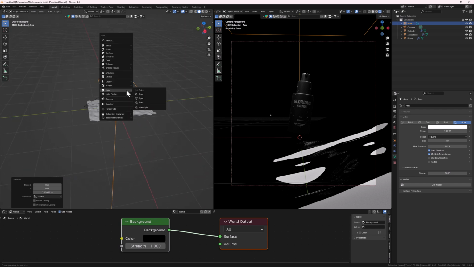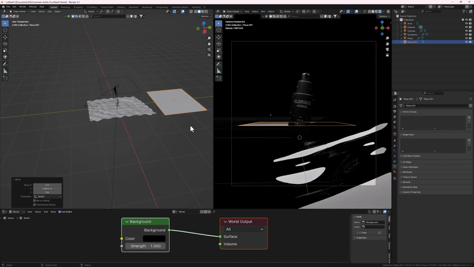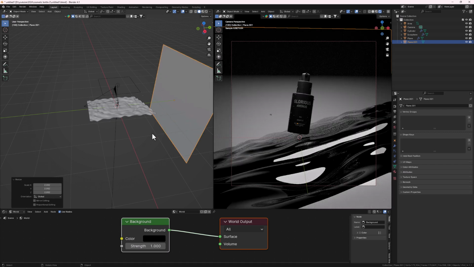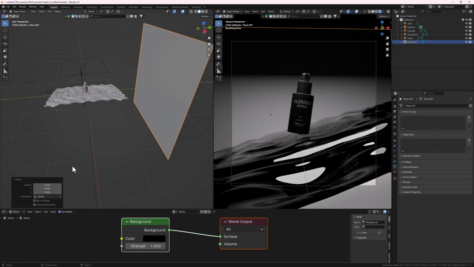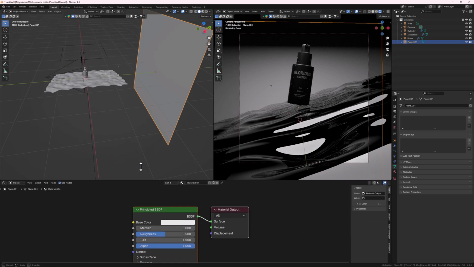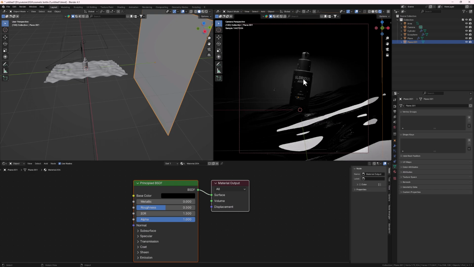So let's do Shift A, we go to mesh, plane, then G, bring it back, R, rotate it on the X axis 90, then we can scale it up like this. So with the backdrop selected, we go to our world, our object, then let's add in a material. So we add in a Principled BSDF material, then let's make it total black like that, right?